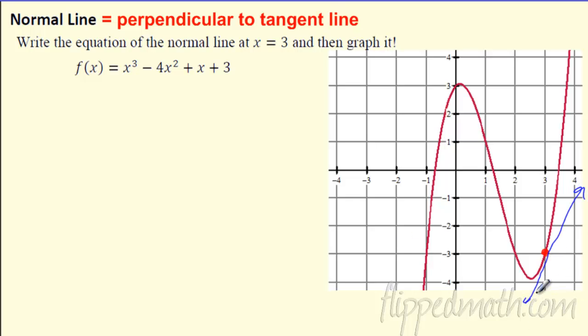You can draw on a tangent line. So what's the normal line going to be? It's going to be perpendicular to that. So it's going to look something... Whoa, I hope your line's straighter than that. Got a little wonky there. It's the perpendicular line. So this is the normal line right here.